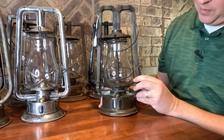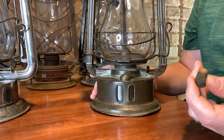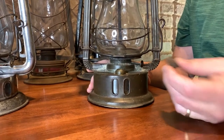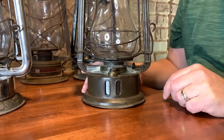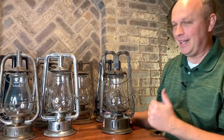If you notice on this one, somebody had lost the fill cap and used what they had around. That's what I love about the ingenuity of the people back in the 1800s. They used what they had with them. But let's take a look at how this fount is put into this lantern.